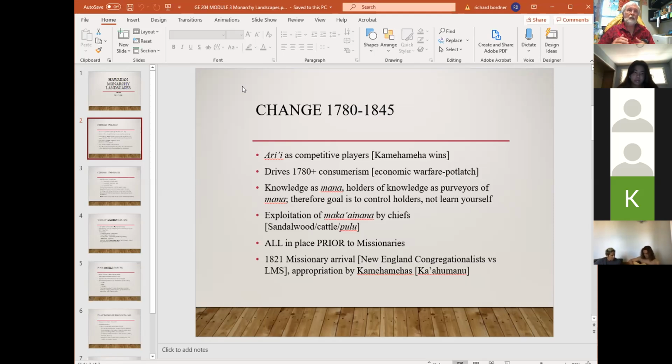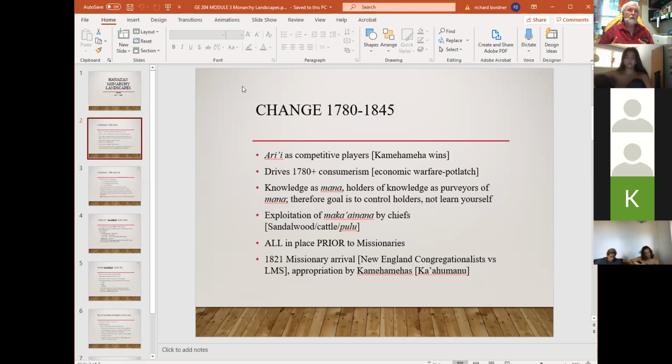And so in that system, you have this large population that's dependent upon the very, very large peasant population, the maka'ainana under them. And that's your Hawaiian system. Now that works, but there are several tricks to it. One of the tricks is it only works, ironically, as long as food is perishable.